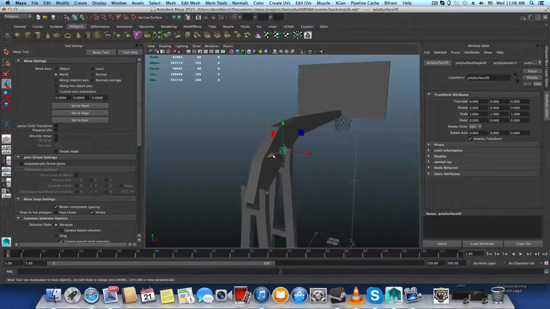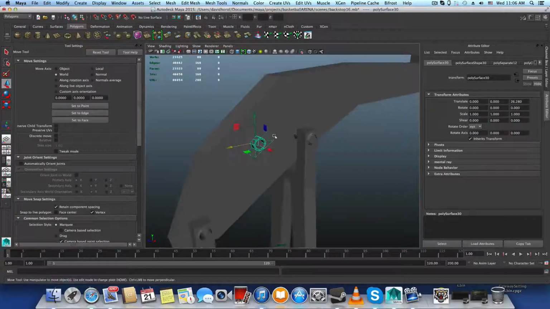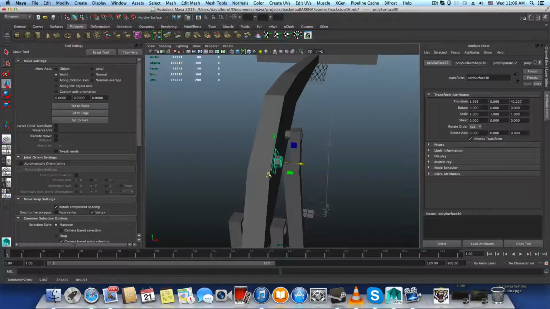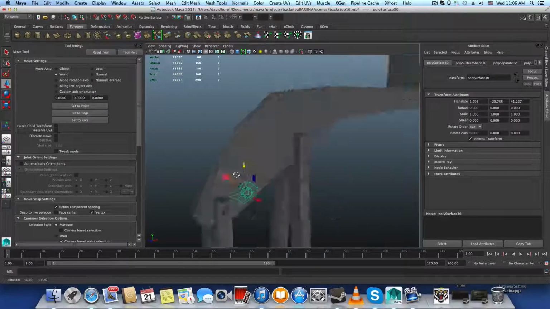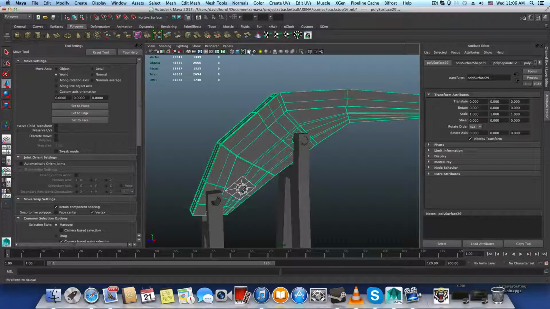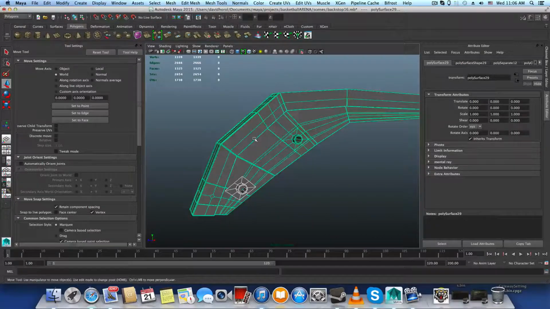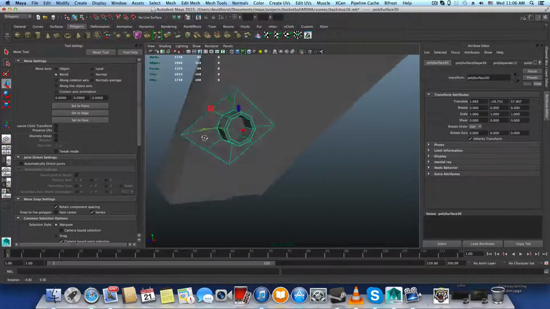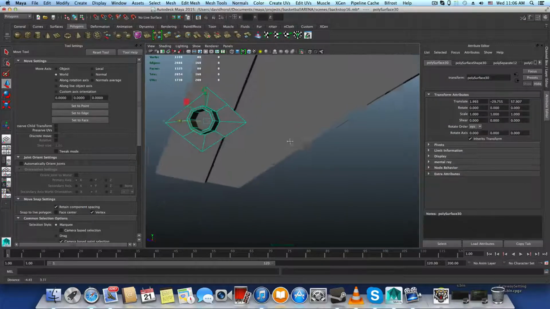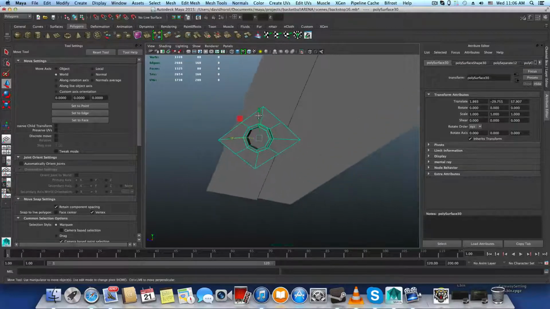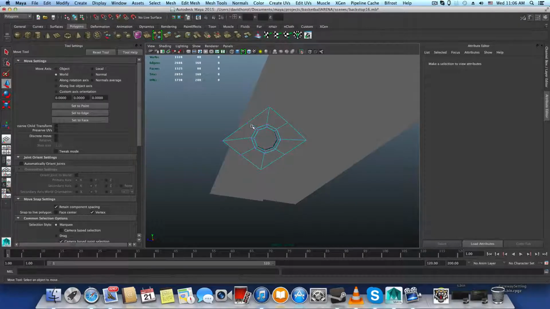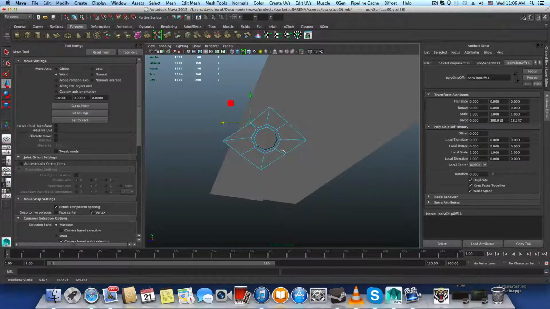Switch to move tool. And see, I'm keeping it on the same level as this surface, though it doesn't matter, it should be there. So I'm gonna just bring it over here. I'm gonna grab both of them and isolate them so I can work here. So I'm gonna bring it here and I'm gonna grab these and I'm trying to center this.